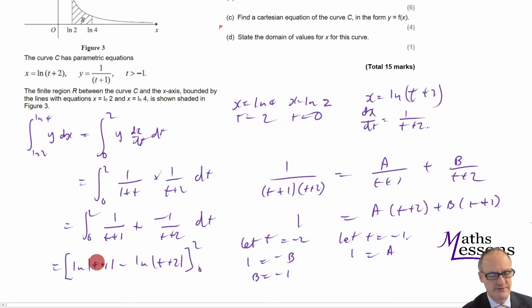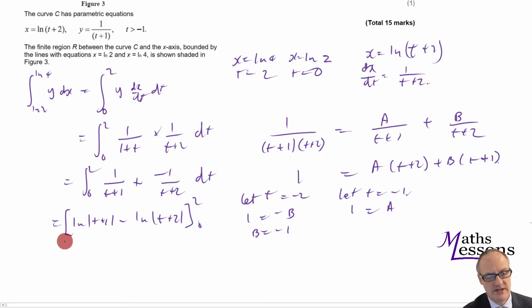Just think to yourselves, if you differentiate the t plus 1, this is a chain rule problem. If you differentiate the t plus 1, you're going to get 1, which gives you the top part of the fraction. And then hopefully you remember the formula, you just put the t plus 1 on the bottom. It doesn't really matter. You could do the chain rule longhand if you want to. I'm not going to go into that now either.